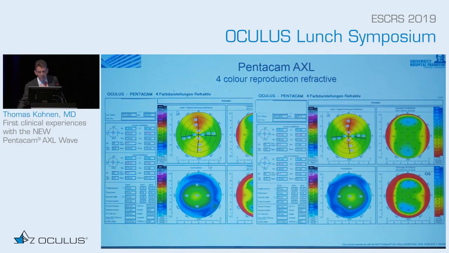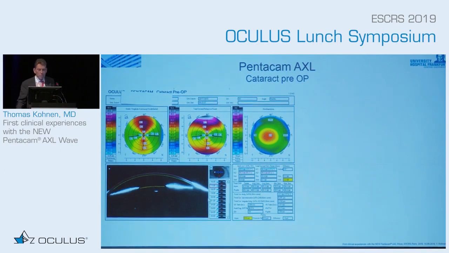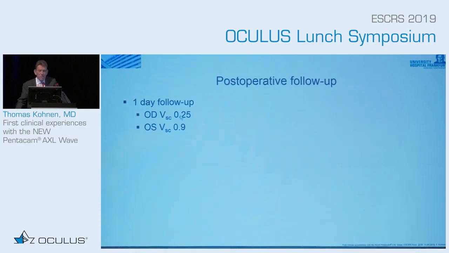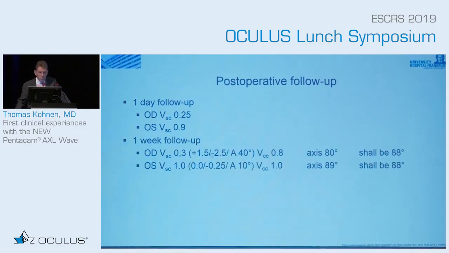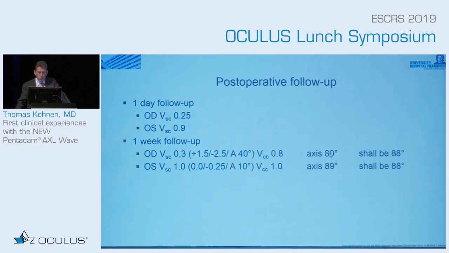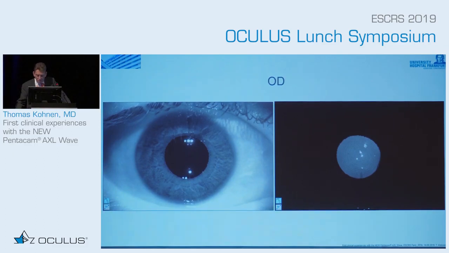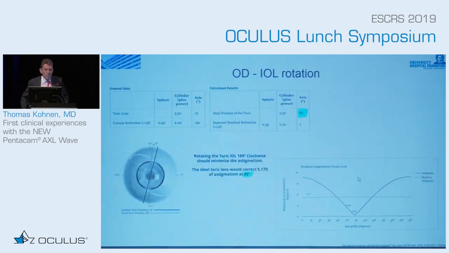On the other side you can see the high astigmatism. Cataract pre-op — we use this pre-screening map with our device all the time for both eyes. The patient's follow-up showed visual acuity not satisfying in the right eye. The reason was, looking at the refraction: plus 1, minus 2.5 — the axis at the first week was measured at 80 degrees but it was 88 degrees, and it was even worse at the two-week outcome. We looked at the measurements and basically saw the patient was not satisfied. On the Pentacam retroillumination picture you can see the marking on the cornea. It's very important that with our devices we can measure the axis.